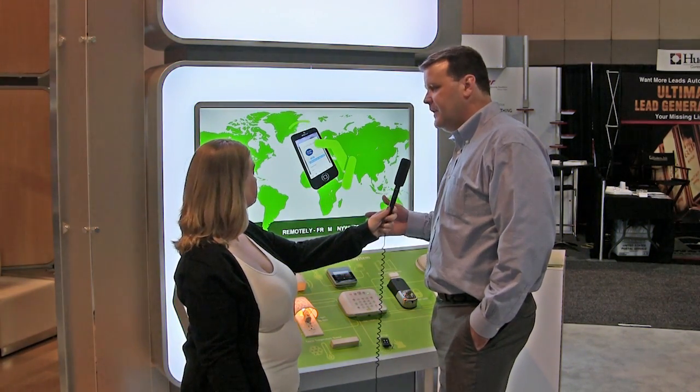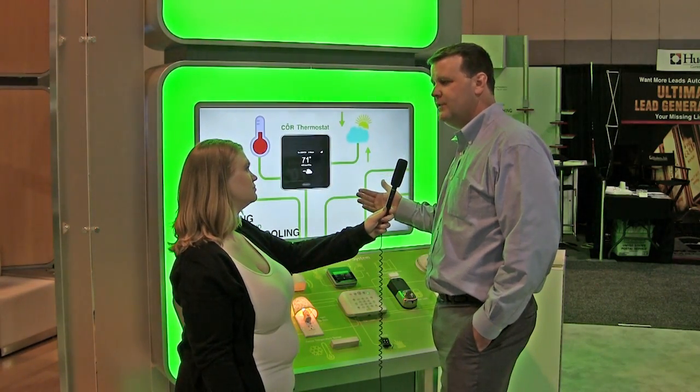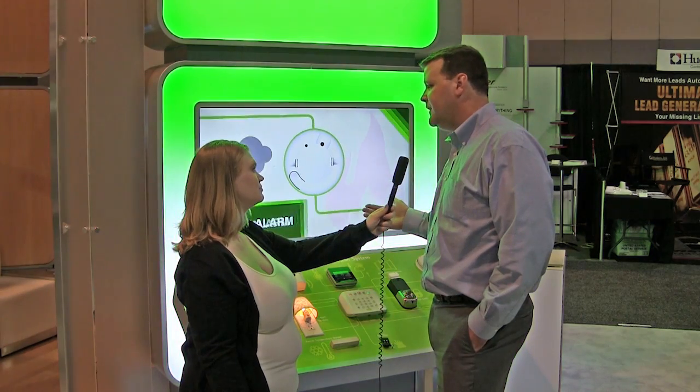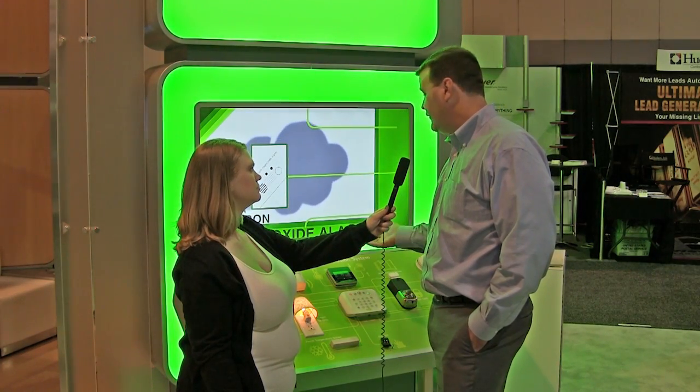Another thing that we're seeing is because you do have a mobile application that interacts with it, we're seeing a much higher schedule percentage. So 75% of the consumers out there actually have a fixed schedule, versus when you had a programmable thermostat in the past that was non-Wi-Fi, you would see much lower success rates. So having that digital connectivity really allowed them to be more engaged with it and make those scheduling decisions, and ultimately achieve these energy savings.